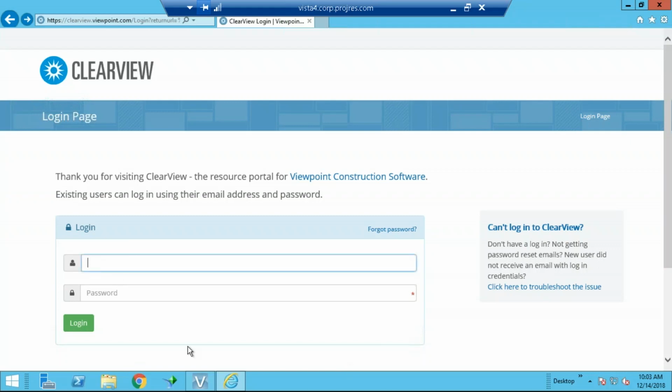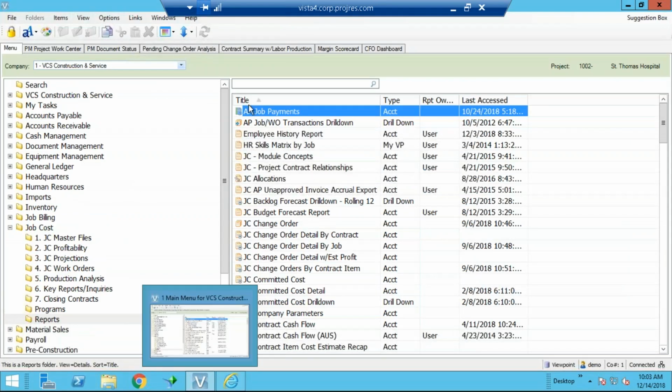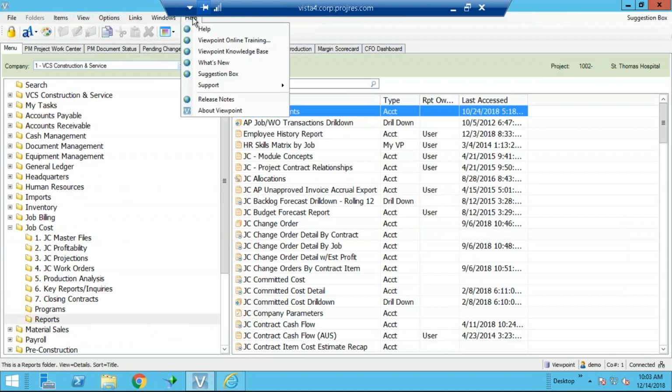What I need you to do is access it from the help menu, or you may have it bookmarked in your internet browser. Either way, if you're going through the help menu, you just want to go to the Viewpoint online training as opposed to the knowledge base.